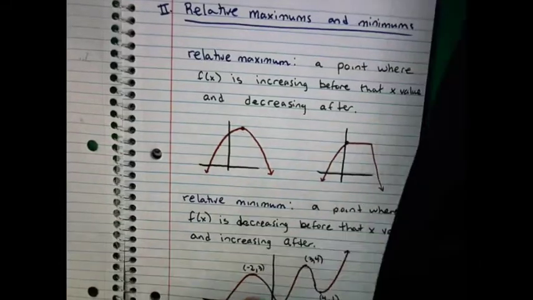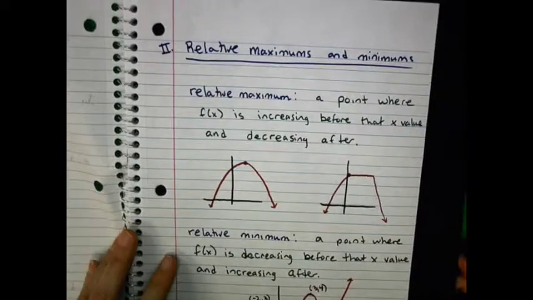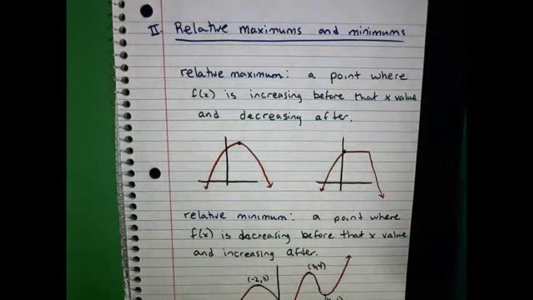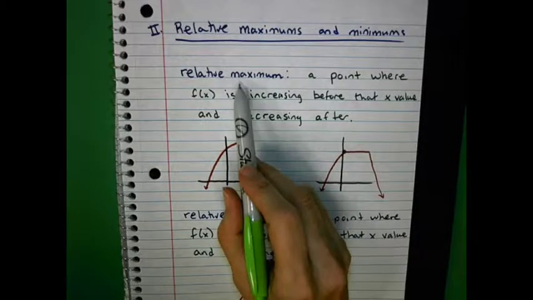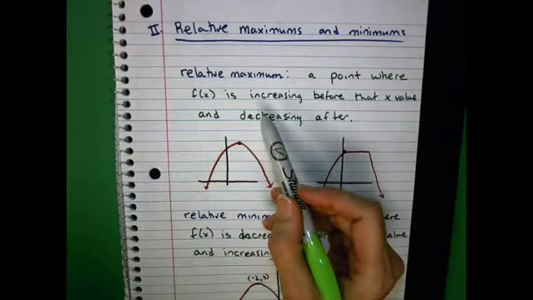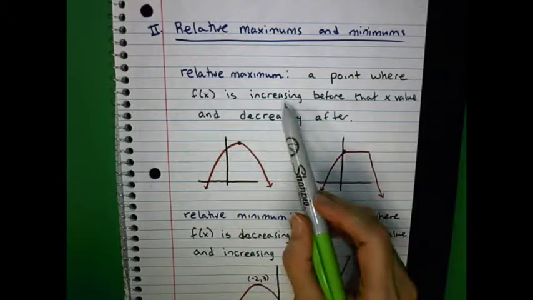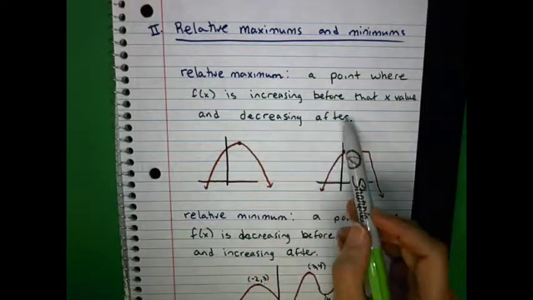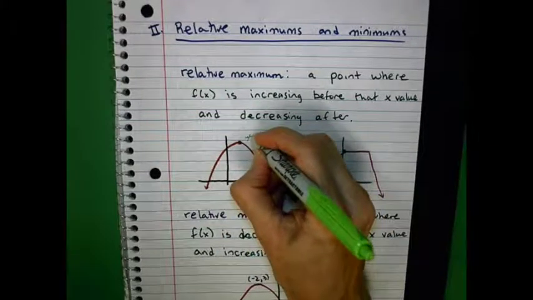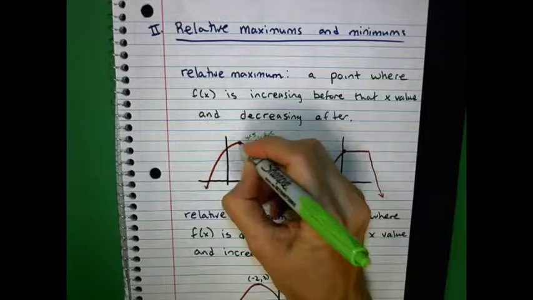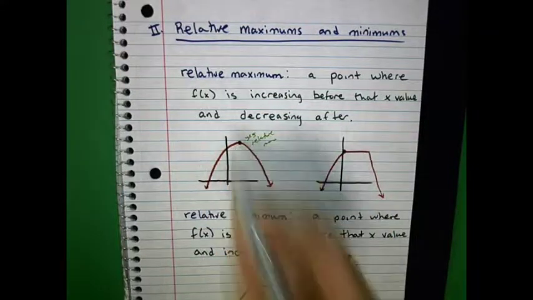Okay. Some other terms that are pretty confusing as you go through the worksheet are relative maximums and minimums. I think we get the idea that they're high points and low points, but there are details that start to come up. The actual definition of a relative maximum, which if they know this answers a lot of those questions, is a point where f of x is increasing before that x value and decreasing after. So yes, this is a relative max. There it is. Increase, decrease, that's a relative max.